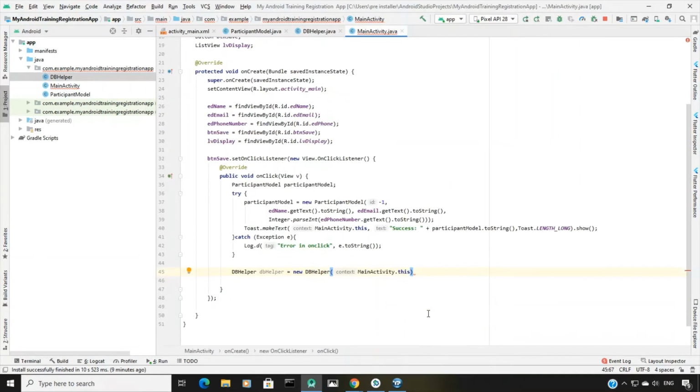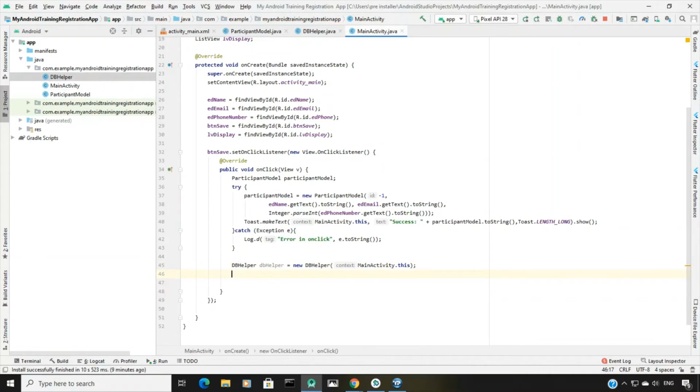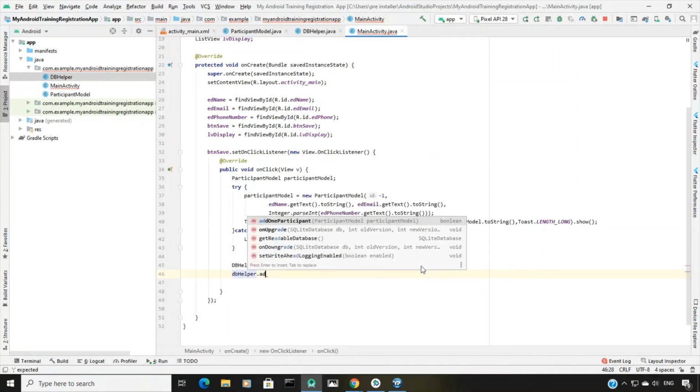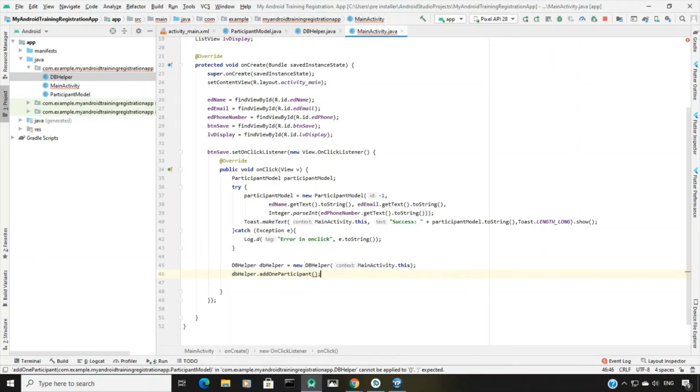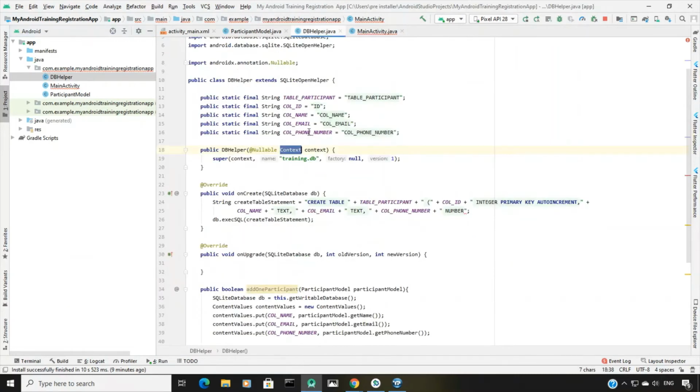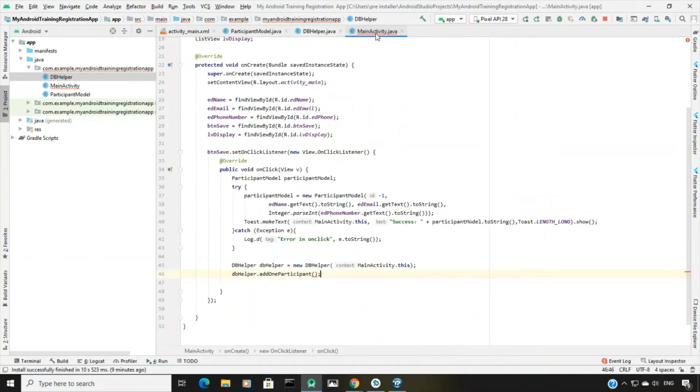And then we need to call the method. So db helper dot add one participant. Let's not forget to add the model, so participant model.